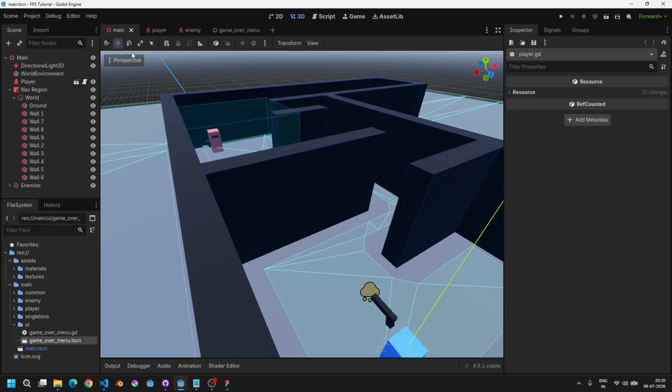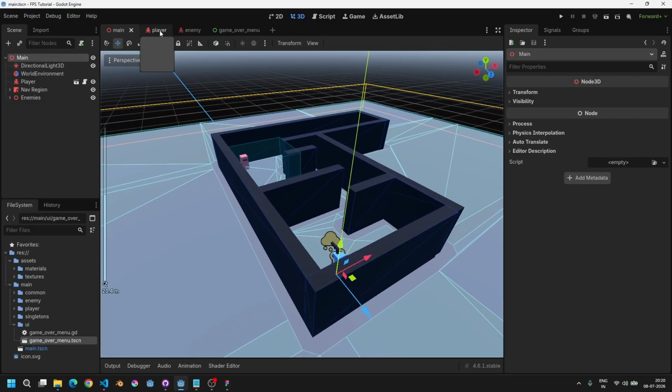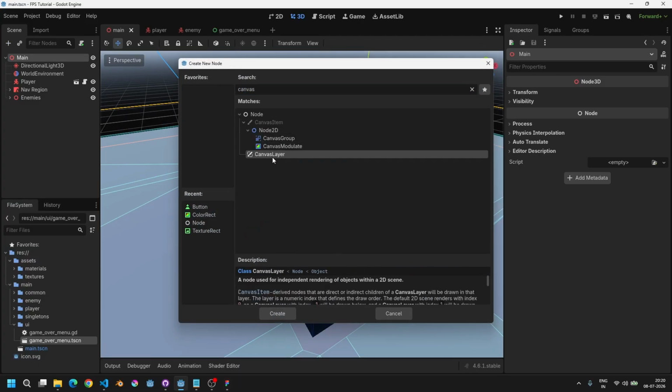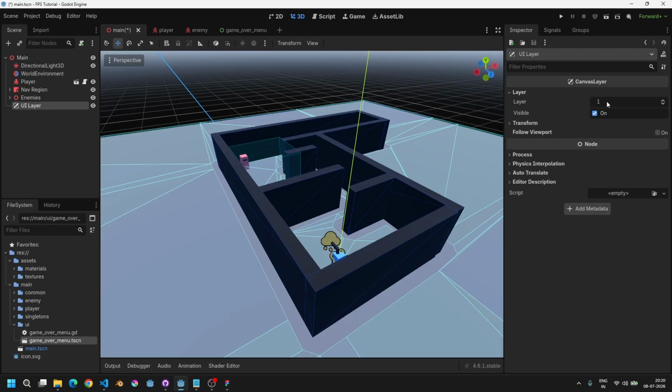Okay, so let's put this game over inside of our main scene. Okay, not inside of player. So for that we can create a canvas layer, and inside of this let's have the layer to default 1 for now.